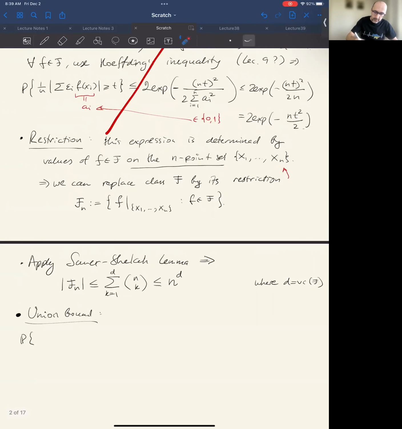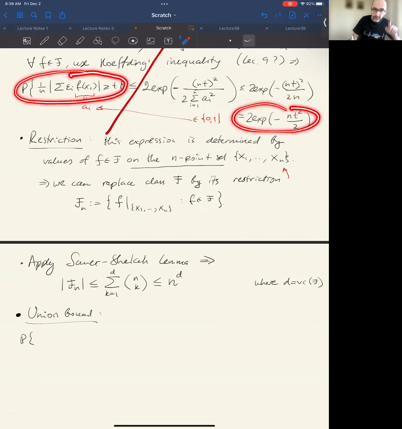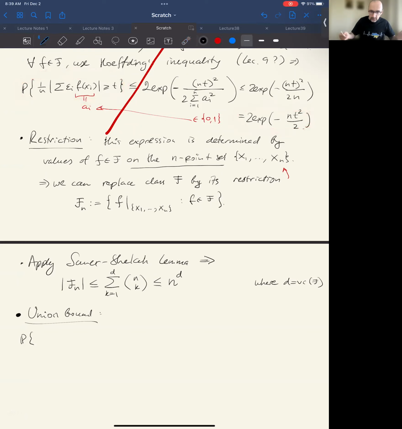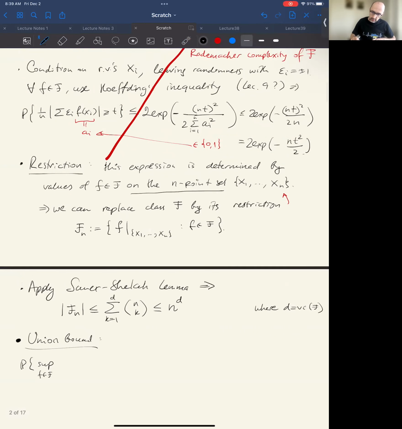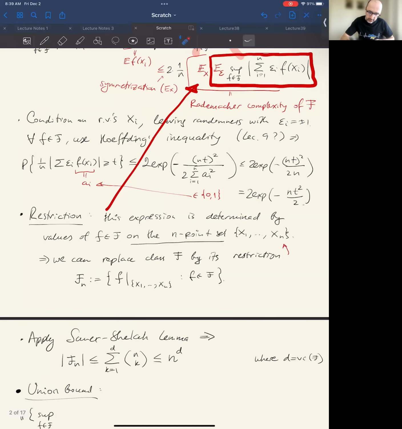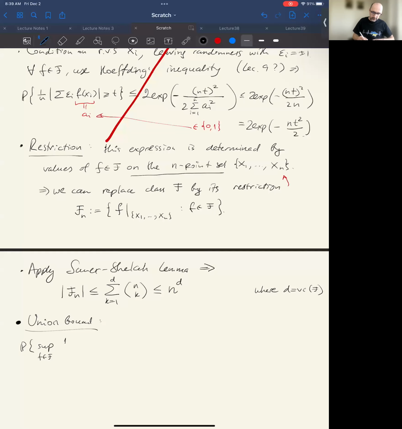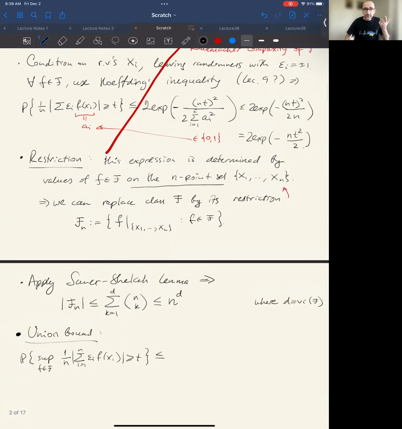So union bound, to pass from this inequality for one f to this inequality for all f. If I take the supremum with respect to all f, there is this 2 that we lost on the way, but that's okay. So the probability that the supremum over f of the sum of epsilon i f of xi is greater than t is bounded by what? Let's think. What does the supremum or maximum mean? It's a finite class, so the maximum is greater than something. It means that there is some f for which this expression is greater. There exists an f means that we take the union bound over all f. Probability of the union is smaller than the sum of probabilities.